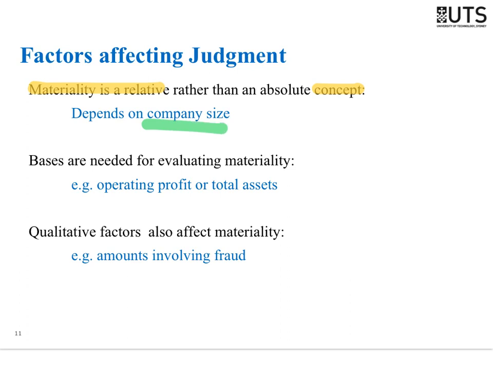My biggest client was IAG. So IAG is the parent company for insurance businesses like NRMA and CGU. And I was involved in auditing the consolidated entity. So if you've done ABC, you know consolidated entity is the parent and the subsidiaries all together, the big family, essentially. Now, on that audit, listen very carefully, and this is a really great example of how size impacts on what is deemed to be material.